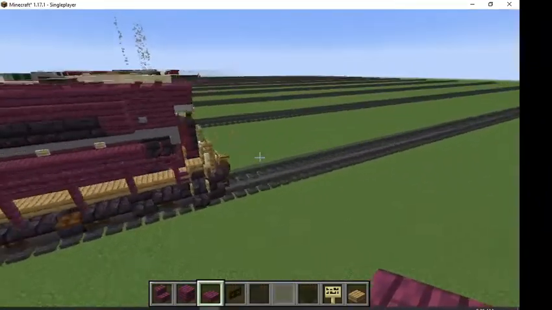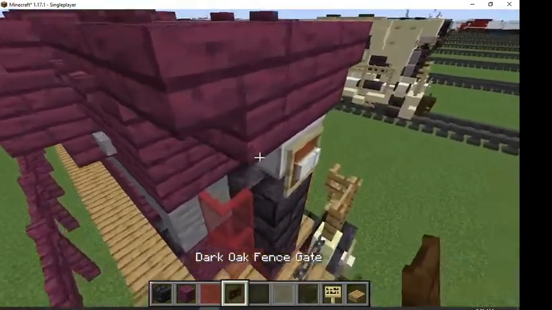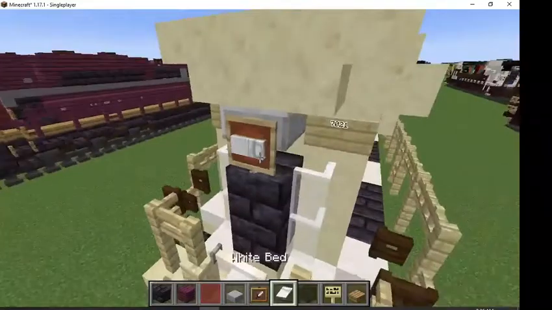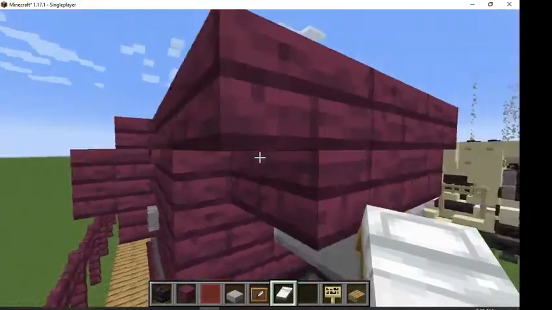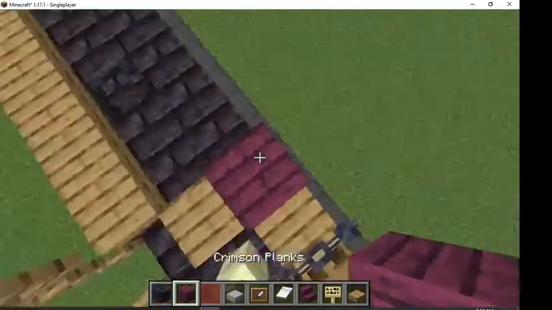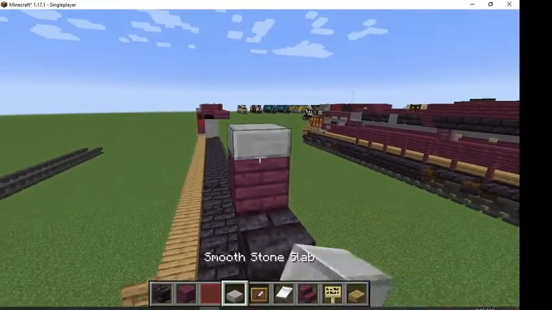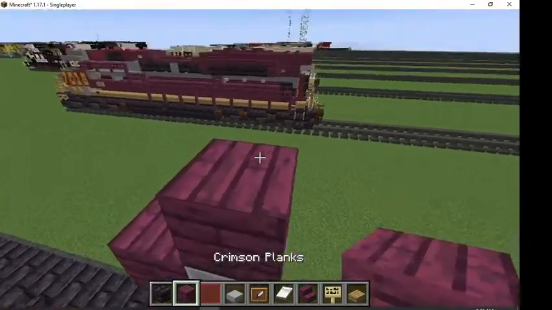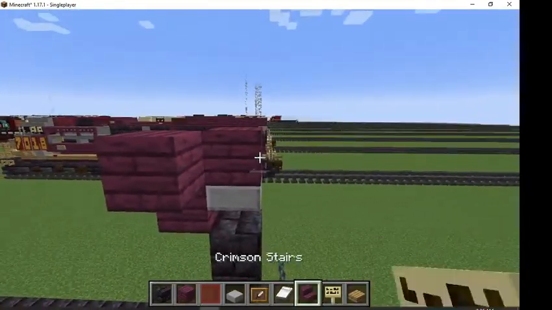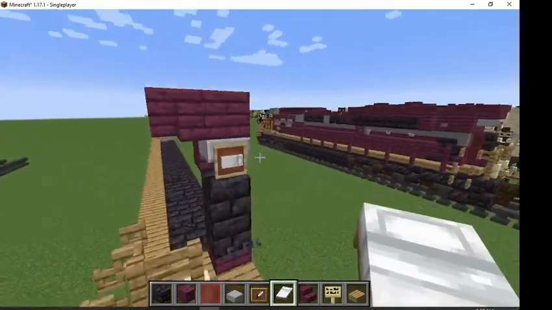Alright, so now we're gonna move on to the back area. You're gonna need crimson planks, polished blackstone brick, red glass pane, smooth stone slab, white bed, item frame, crimson stairs. So I'm gonna take those out for this moment. So crimson planks here in the middle, 2 polished blackstone bricks, a crimson planks indented here, with the smooth stone slab right over here with the crimson planks on top. And come out like so. And delete this here. Add in a crimson stairs by the smooth stone slab, an item frame with a white bed inside. And we're gonna twist it to make it horizontal.